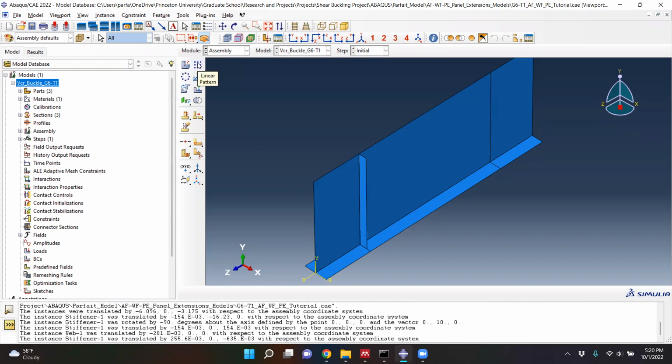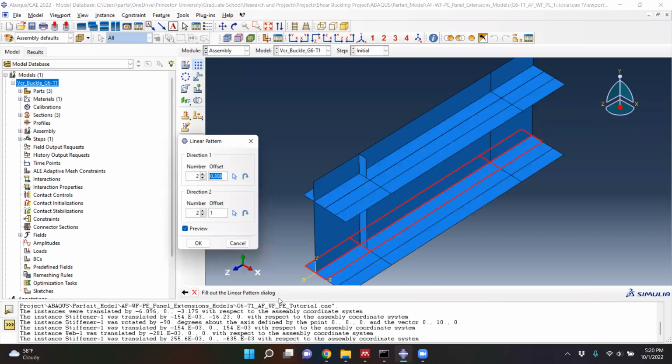This is where we're going to use the linear pattern in order to populate more parts. And so first I'm going to click on the linear pattern, and then it's going to ask you to select an instance, and then I'm going to select my flange, and then click done. And then it's going to give you this menu here. This menu gives you the direction and how you want to offset.